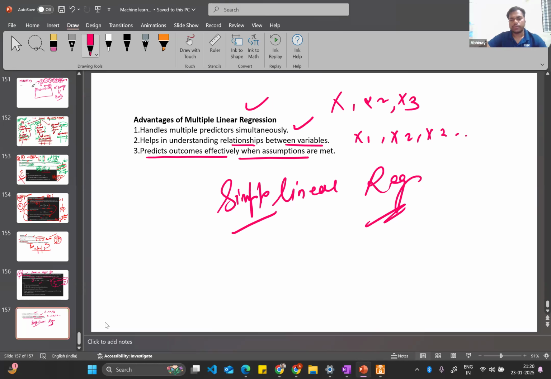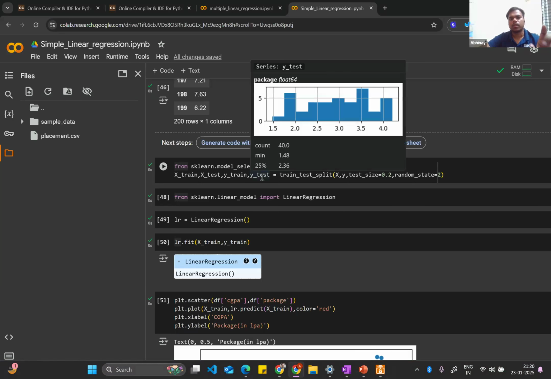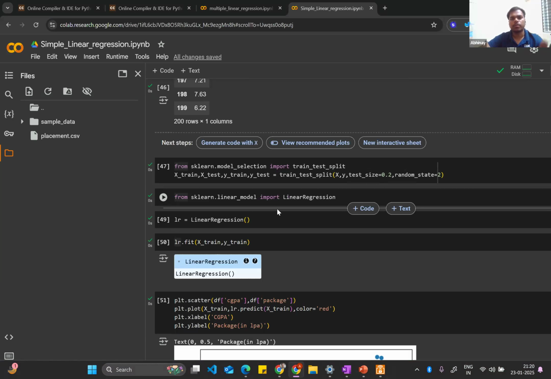So this is the scenario. Now what I will try to show you is how you can deal with the multilinear regression technique. And I will also let you know that to find out the coefficient you can use this thing, and to find out the slope you can use this kind of formula.